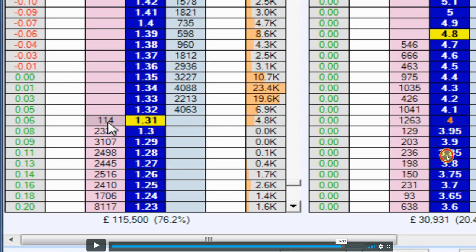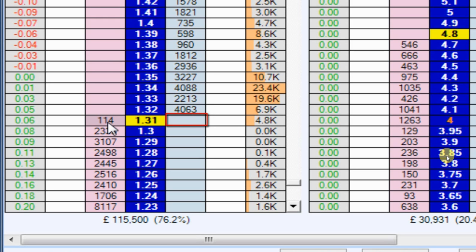I've placed a few trades on this already. The liquidity is reducing on the lay side because the liquidity on the back bet side is matching all the liquidity on the lay side. So this box here is where I click the mouse to place the back bet. Because there's no liquidity in front of my money, I will get matched immediately. And then this gets consumed because the price is being pushed down. I then place my opposing trade on the lay bet side in this box here. Just watch.